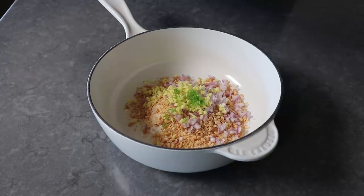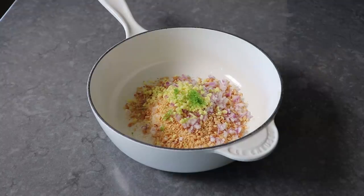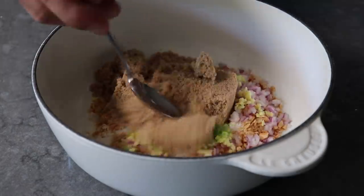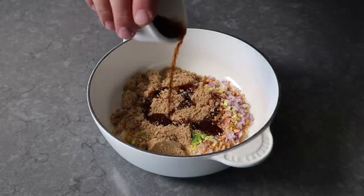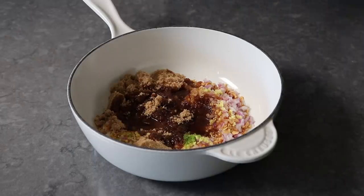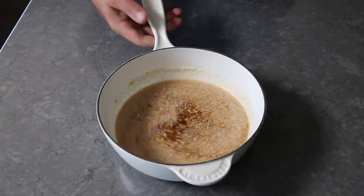After we zest it, we'll cut it in half and squeeze in the juice. In the actual recipe we'd be using lemongrass, which many of you won't be able to get, so we're going with some lime here, which will serve a similar purpose. Then we'll finish off with the most important ingredients: a fairly large amount of brown sugar, or palm sugar if you have it, and some Asian fish sauce, which is not the greatest smelling ingredient ever but is definitely one of the best tasting. Then we'll finish with a big splash of cold fresh water, and give this anywhere between five and seven swirls before heading to the stove over medium-high heat.